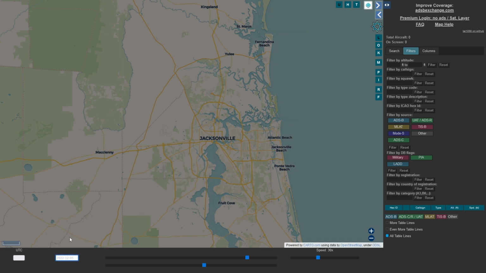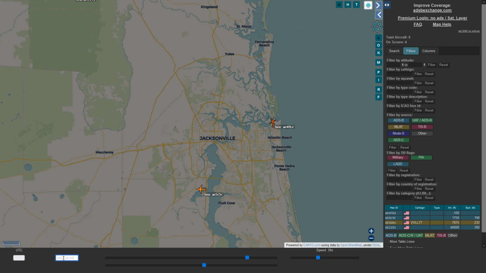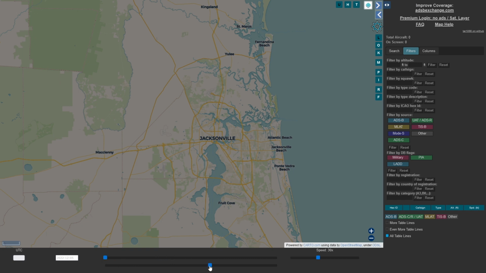Okay, if I wanted to look at yesterday and see what activity happened around here yesterday, I can select the date and then hit play. And it'll show me all of the military activity. This is the time bar.